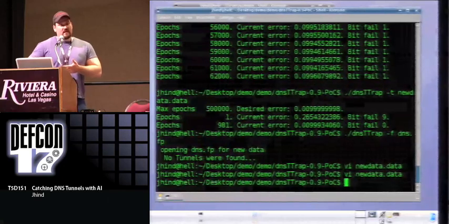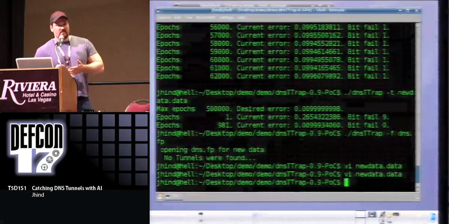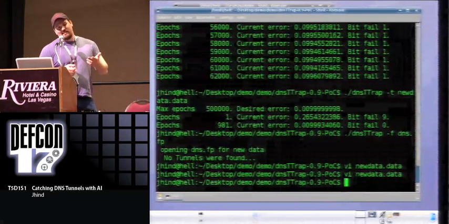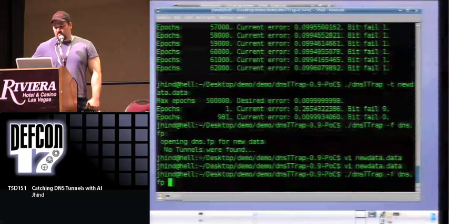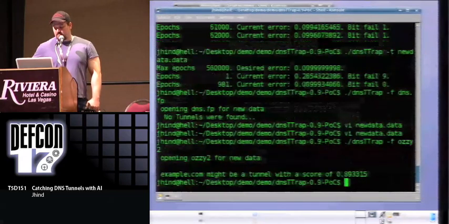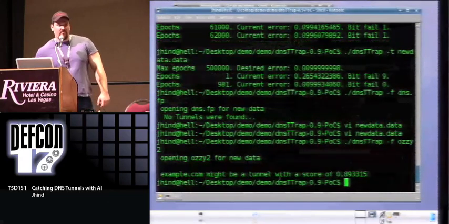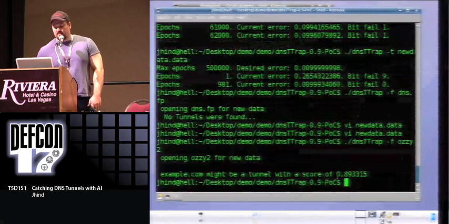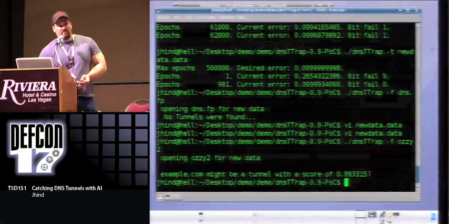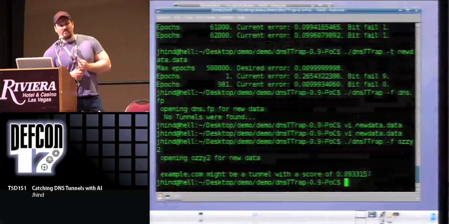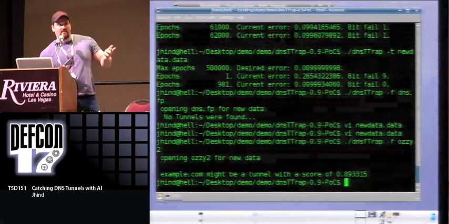So inside my C source code, there's a judgment call where I said, okay, anything greater than 0.4 is probably a tunnel. So output that. Right? So this example, it gave a likelihood of 0.89. It's over the threshold. You may have to adjust that as needed.